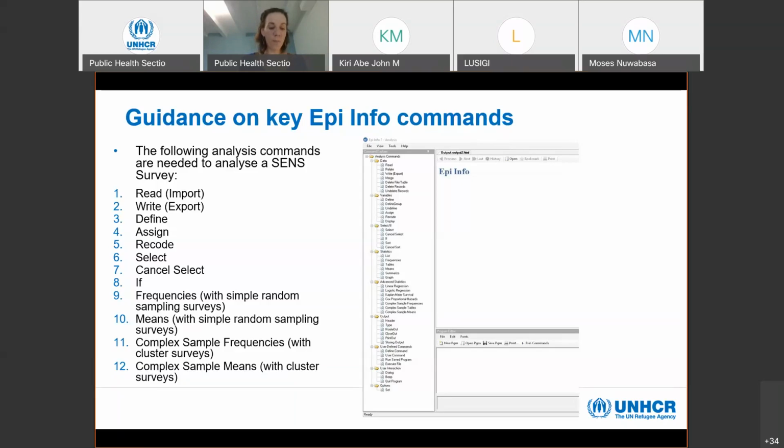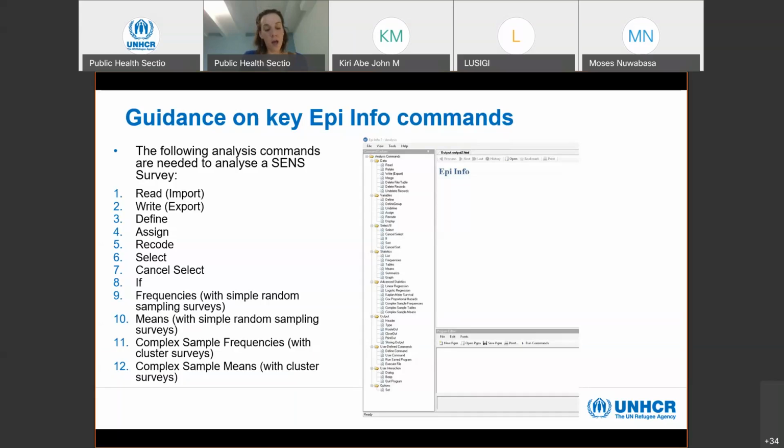And Frequencies or Complex Sample Frequencies to obtain the proportion for the SENS indicator, for example, the proportion of households using toilets, and Means or Complex Sample Means to obtain the means for certain SENS indicators.